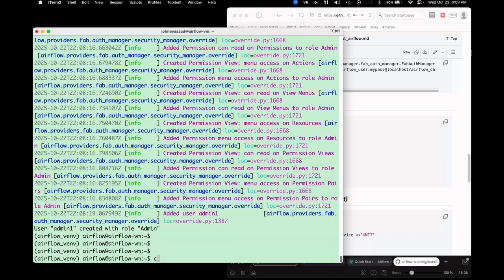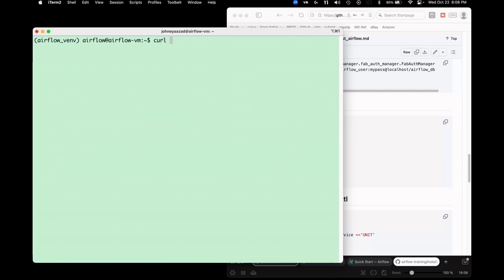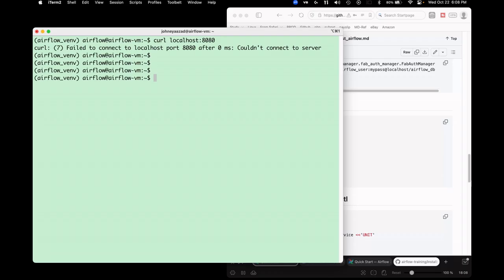Okay, so now Airflow is installed but it's not started. If you go to localhost:8080, which is the default port, you won't have anything running right now. One way to get everything started is to run nohup airflow api-server and then an ampersand to send it to the background, but that's kind of a ghetto way of doing things. But this is the command that starts the API server.